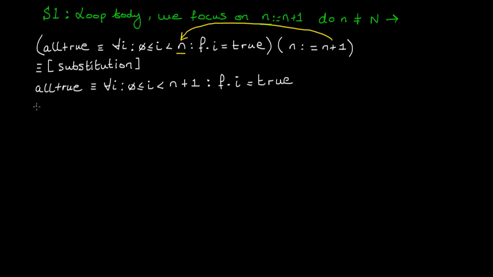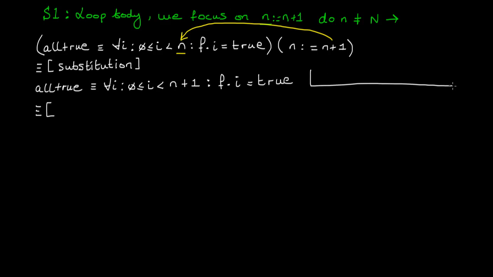Okay, the next step in our derivation will be to have a look again at this range that I has, and it says I greater than or equal to 0 less than n plus 1. Well, that's not very helpful. What we need to do is focus in on the element that we're currently processing. At the moment, this is all bunched up into one big group. So we need to separate out what we've previously processed and what we're currently processing. If we draw a small diagram, it might help to illustrate this point.